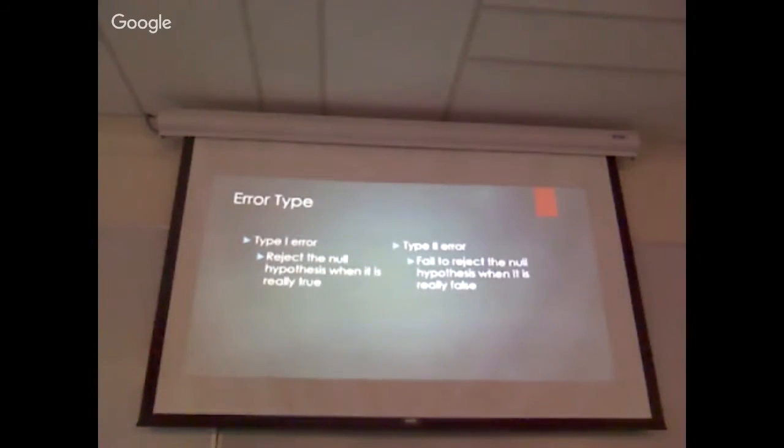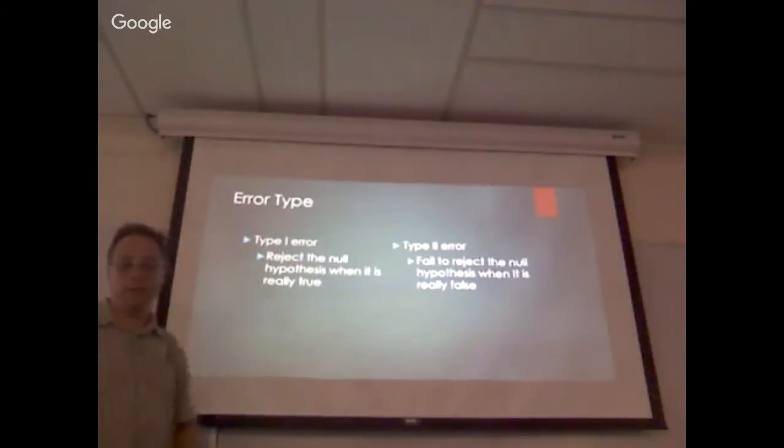So the type 1 error, we reject the null hypothesis. That is the idea that there isn't a difference there, or the variables aren't related, or there's no correlation. We reject that, say that we think we have something when in fact we don't have anything. And then type 2 error, we fail to reject the null hypothesis when there really is something going on. So we retain the null hypothesis when it's false. So false positive, false negative.